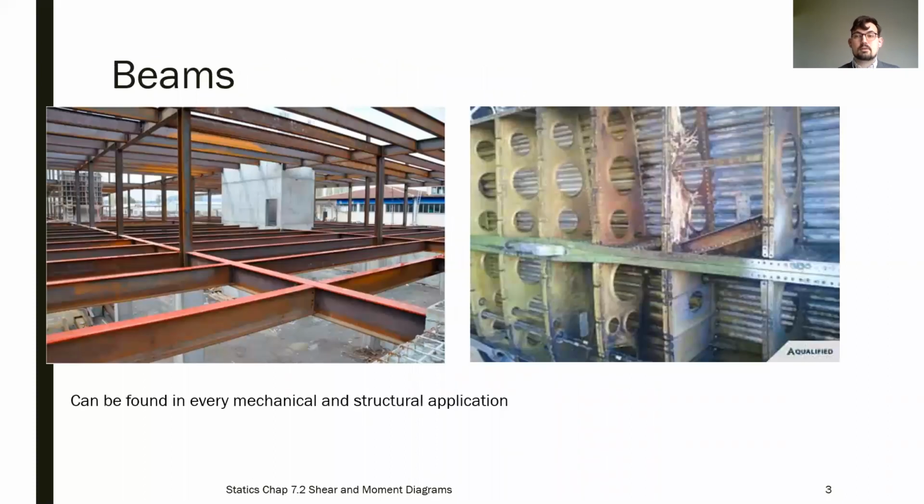All right, we're going to start today, and most of our shear and moment diagrams today are going to be focused on beams. Now, beams are found in almost every structural application. This works for what I used to do as far as dealing with buildings, but we're also going to see it in structural applications like this airplane wing. If you remove the skin on a lot of airplanes, you're going to see structures like this. They call this a spar. The center member is called a spar, and then we call these members that come off of it a rib.